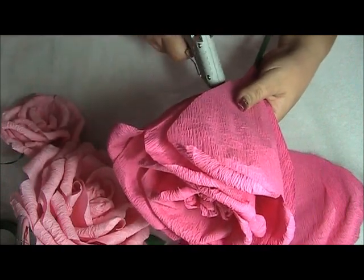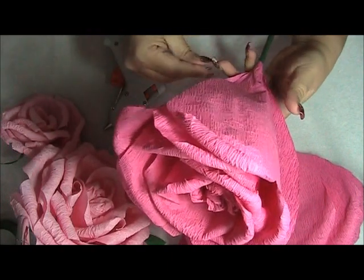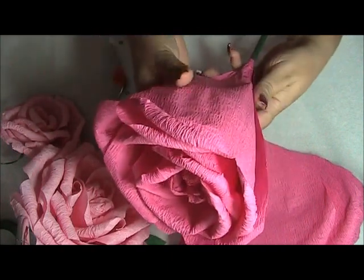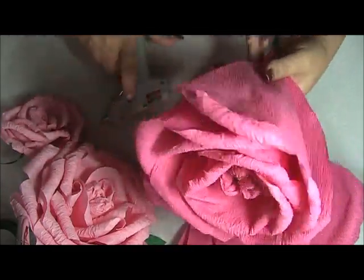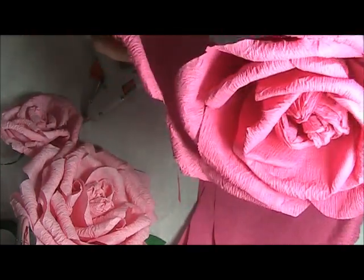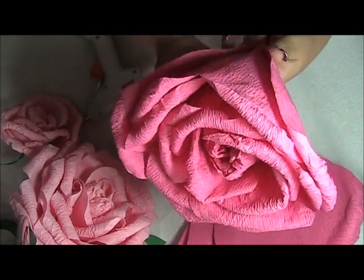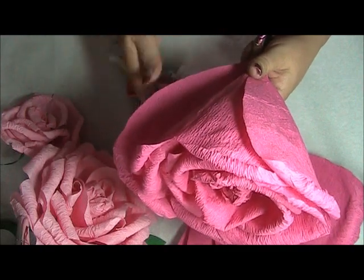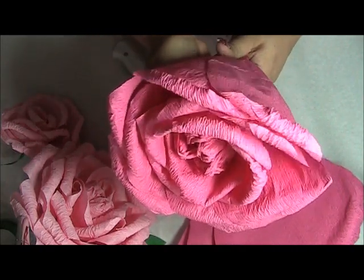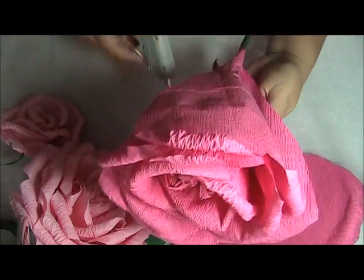Ladies and gentlemen, I think this is wonderful to make for your loved one. Everybody gets a dozen roses from their boyfriends for special occasions and whatnot. Why not try making one of these? You could see how simple it is. It truly is very easy. Imagine if you're going to prom and you're the only girl that's walking around with a huge flower instead of a typical corsage. Guys, you can do this. It's just hearts and glue.